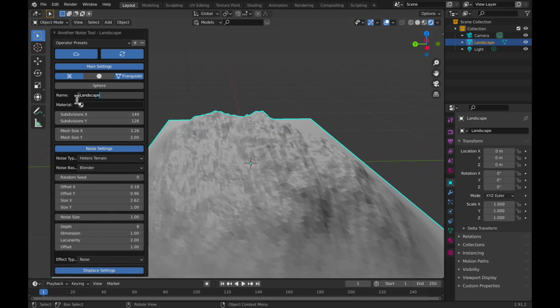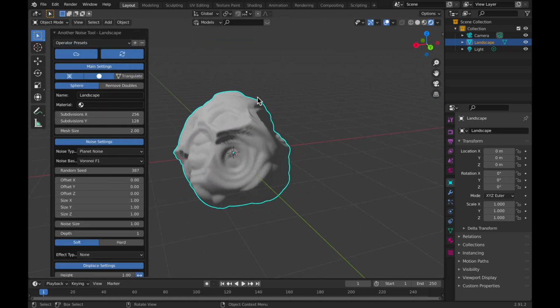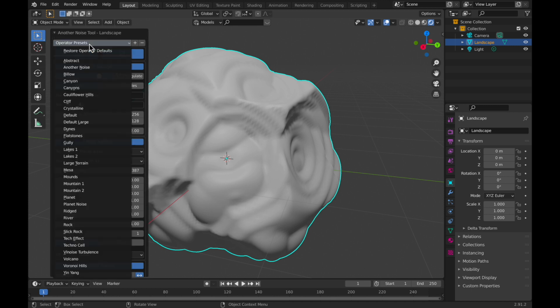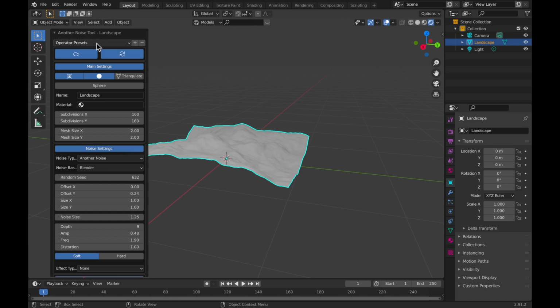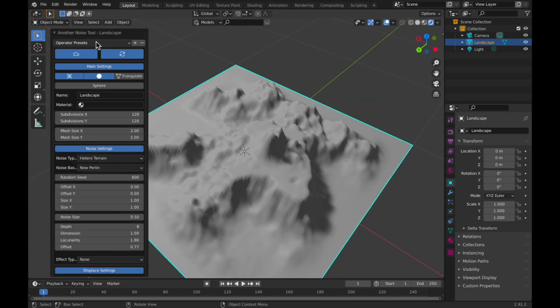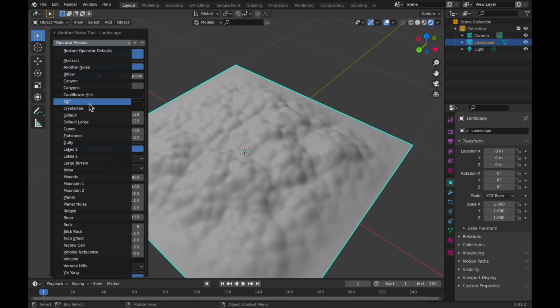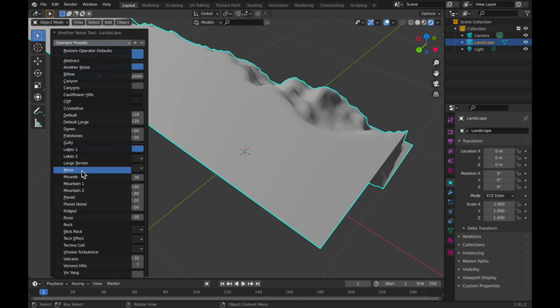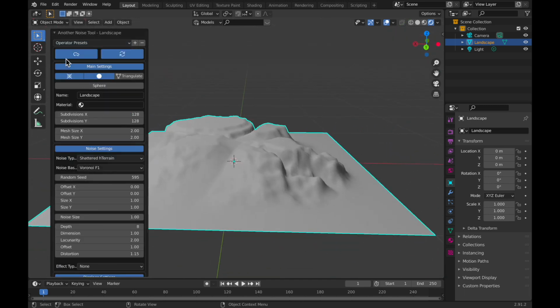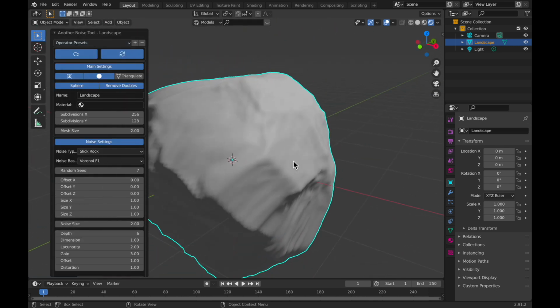Now you might be wondering, how do I change the type? So you have abstract going on right over here. Actually looks pretty cool, like some kind of sci-fi ball or something. You have noise, you have canyons, you have another canyon, you have cauliflower hills, you have a cliff. You have seriously amazing things. You even have Mesa, and you have slick rock, you have rock. So this is actually amazing.